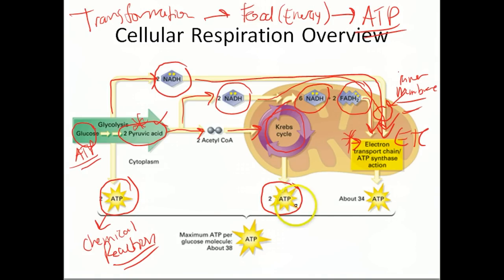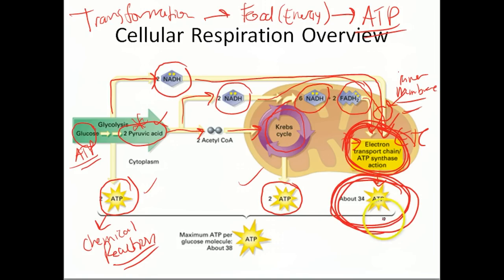You make a little bit of ATP here, nothing to write home about. We make a few here, a few here. But really, we're investing all of our resources. It appears to me from this figure, all these electron carriers are going to this step right here. This step seems to be the most important to me. And it is, because the result of this reaction, the electron transport chain and ATP synthase, are all of these ATP, so these 34 or so ATP. And you get that per glucose molecule. So, it's a lot of ATP. Your cells are producing thousands of ATP per second. So, it's a big deal. It's an important process. It's making all of the energy. ATP is a form of energy. It's using that for all of the chemical reactions and all the movement and things that your cell is doing. It's maintaining homeostasis.